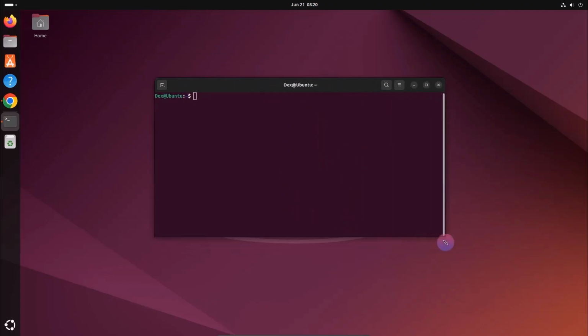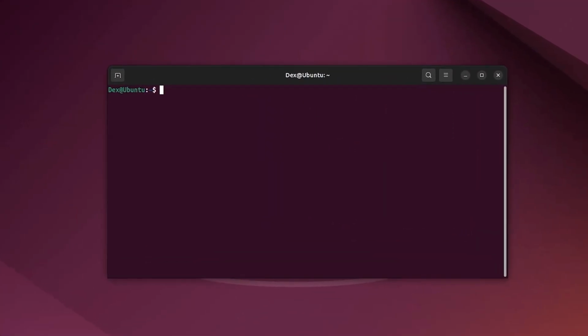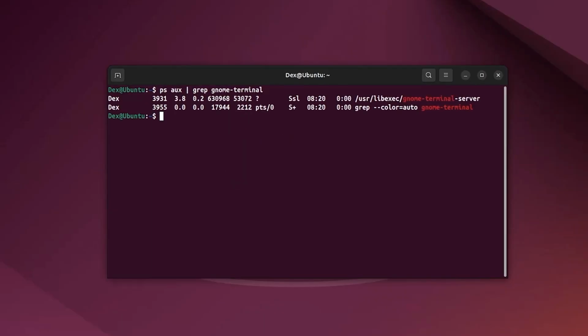Now, once you have your terminal, the next thing that we have to do is find the parent ID. But before that, we will need the child process ID. So for that, you can just simply paste a simple command that will be given to you in the description box below, and then hit enter. This shows all matching processes. You will see the PID in the second column or the first column, whichever one is working for you.